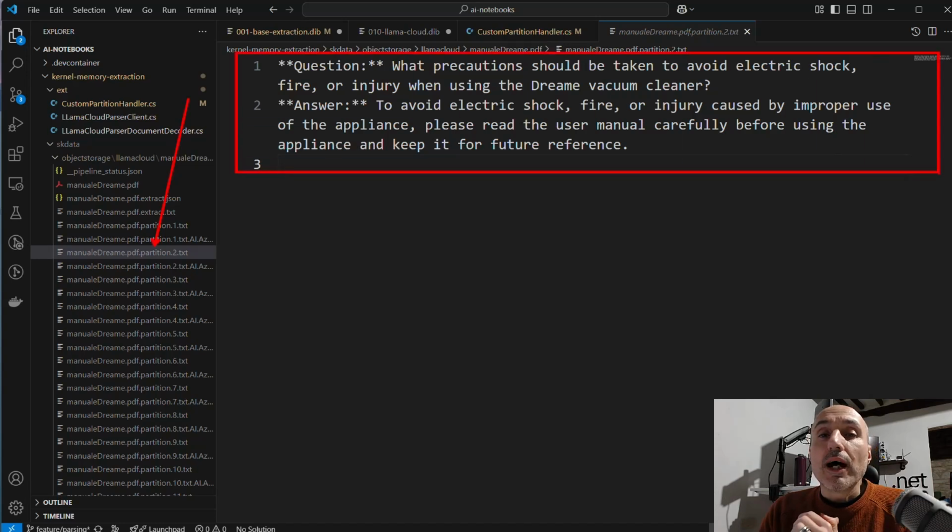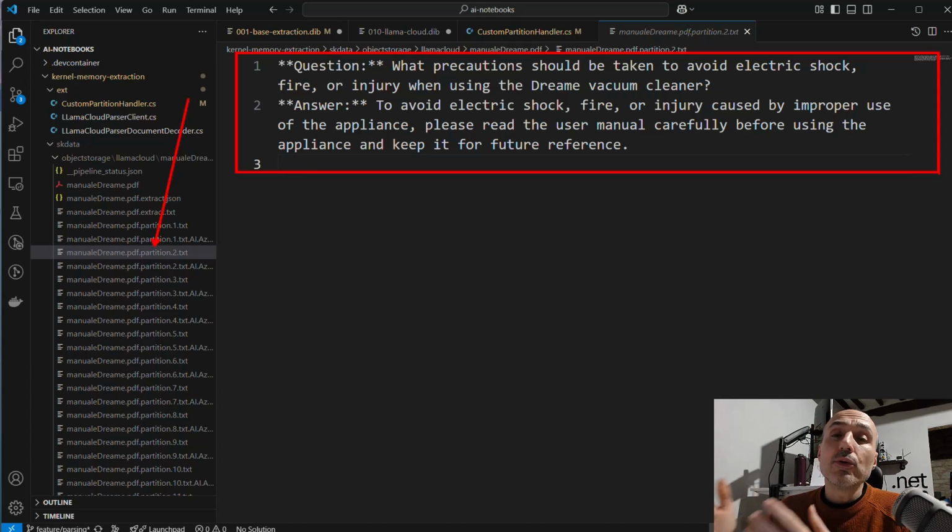This gives me really better results because now I'm able to index in my database something that is coherent. So we have pieces of text where each piece of text is a question and its relative answer. So I think it is a much better approach than using a standard chunker that has a fixed size in tokens.